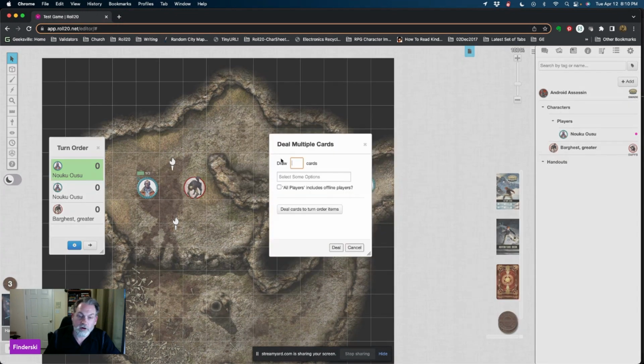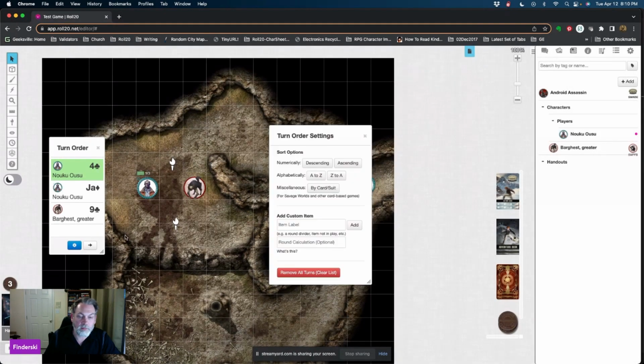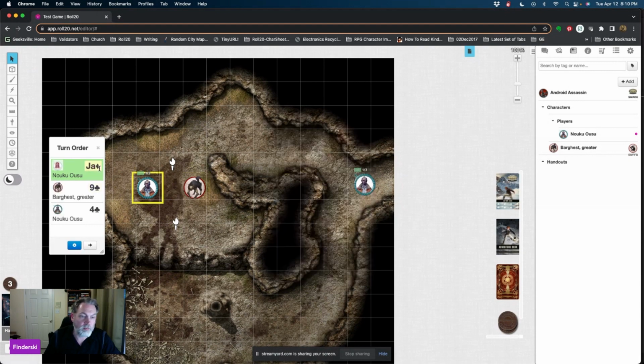If you click on the deal cards, you can say one card to all players, and clicking the deal cards to turn order items will drop the cards over there. Now I can come into here and I can sort by suit, and it will put them into the correct order for me, so I know who's going first, who's going second, who's going last, etc. Clicking this arrow will cycle you through the turn order.